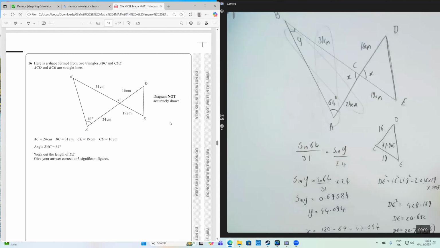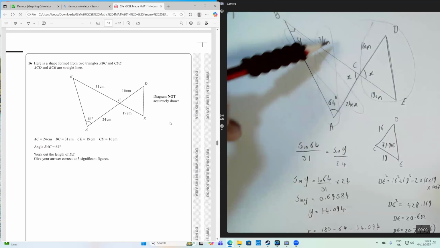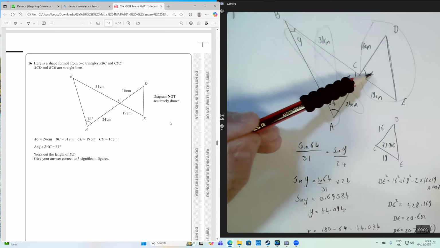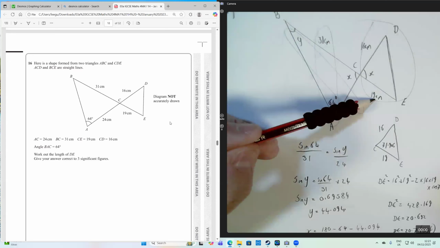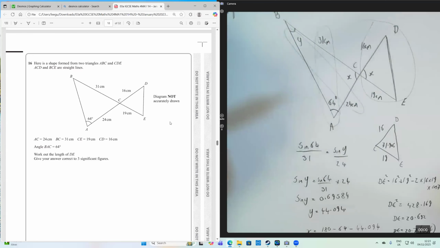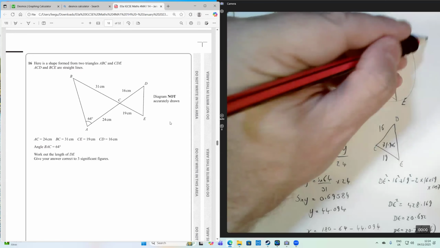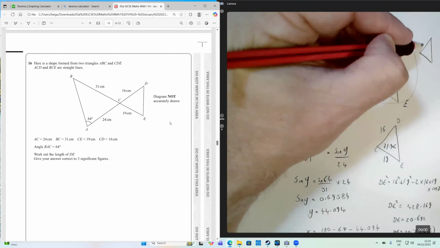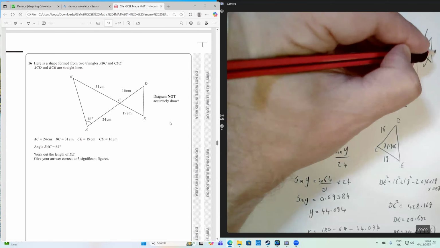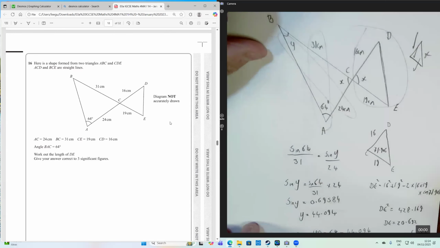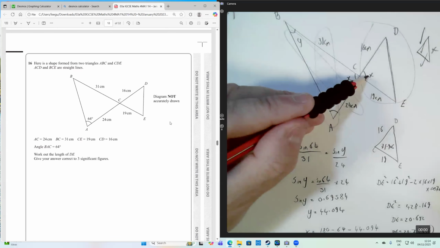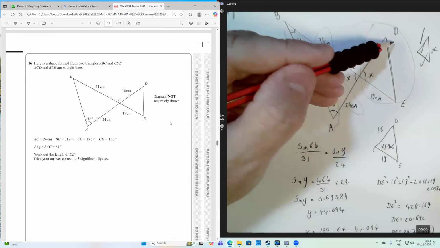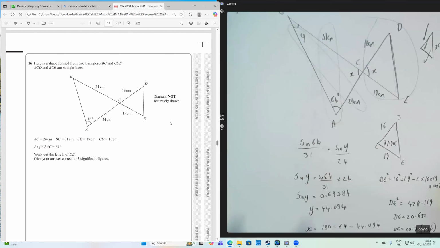So let's first of all deal with this first triangle, okay? Well, no, actually, let me look at the second triangle. Now, when I look at that second triangle there, I'm thinking to myself, if I knew what that angle was, I could use the cosine rule, okay? Because one of the formats for the cosine rule is when you've got two sides and an angle in between, you can find a side opposite. So if I knew that angle, I could use the cosine rule to find DE. So that's my first thought.